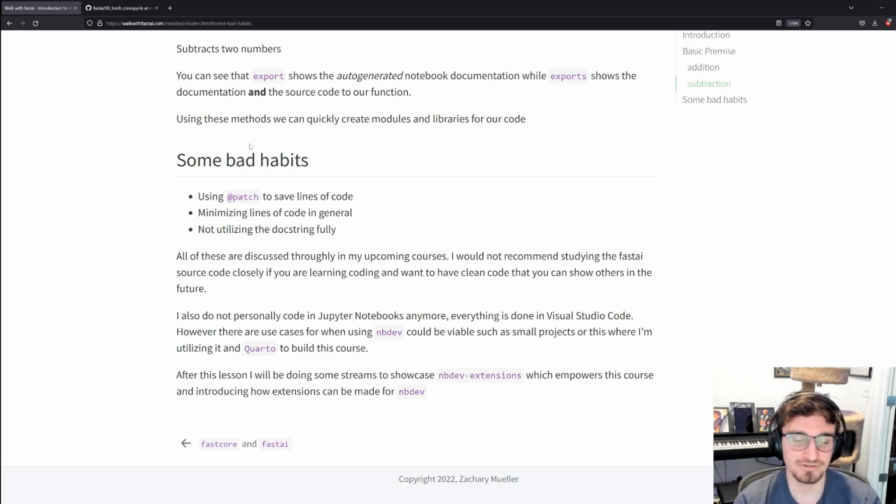I'll put it this way. Quarto and nbdev are good for blogs and good for writing very small libraries that have very specific things. Don't really recommend it for large-scale frameworks, though. But I wanted to show it to you guys here because fastai is built on this. This is a class on fastai and how to use it well. And so that includes understanding how to read how it is written, because you need a class on that, for better or worse. So that is basically the lecture for today.